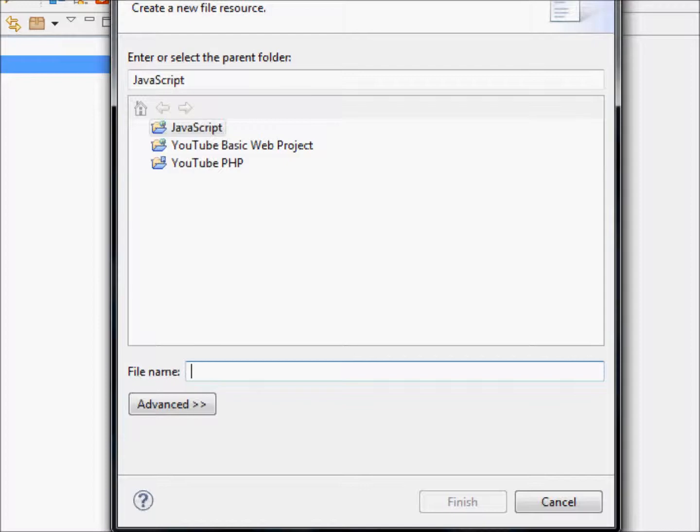For JavaScript, you do not need a special file for it. You can have a special file for it. You can have a .js file for JavaScript. It is possible. It is okay. It is a great idea a lot of times. But for right now, we're just going to make a simple index.html.